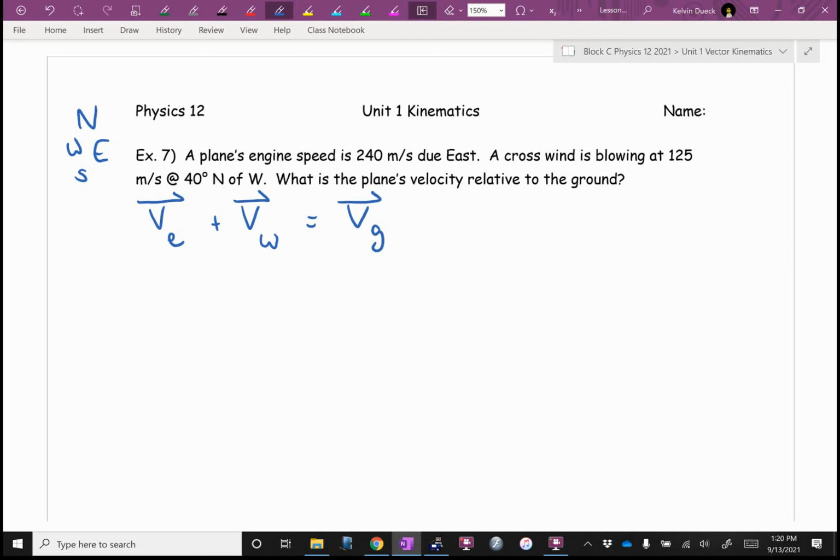Anyways, which way is the engine speed, magnitude, and direction? Wind speed, magnitude, and direction. North of what? North of what? And I'm doing that on purpose. When I draw these, the blank of blank is what I'm going to draw first. I guess I'm going to go west first. What of west? So go back to where I started drawing. Go a little bit, well, how many degrees north? About 40 degrees.